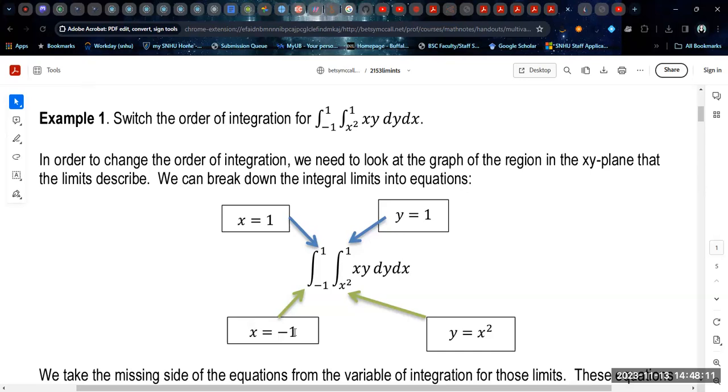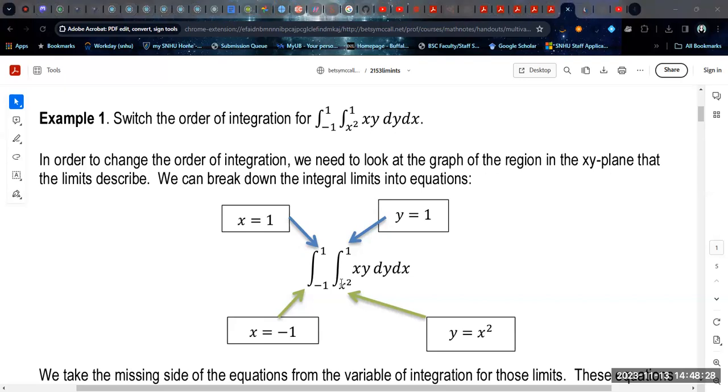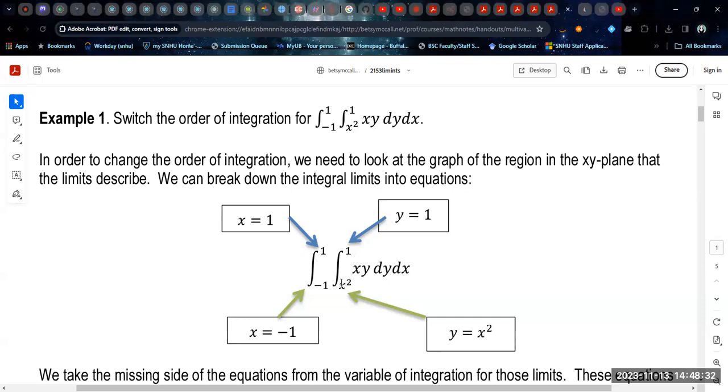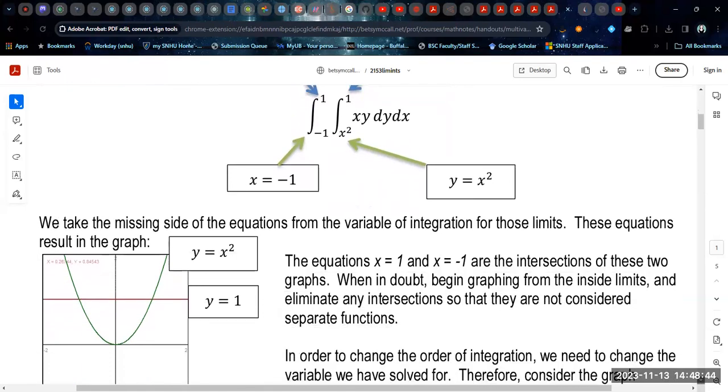Now, we can't just switch them because there's a function here. And that means that you can't have functions on the outside integral. You can only have them on the inside integrals where you haven't integrated that variable yet. So the only way that we can really do this is to draw the graph that represents this combination of expressions and then switch it graphically. So it's not mechanical. It's not like we can just make it up and do it really quickly. This is the process. All right, so let's draw our graph.